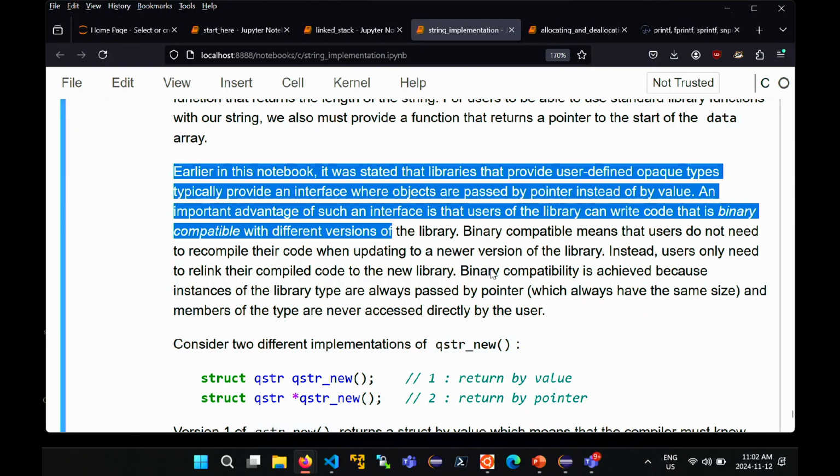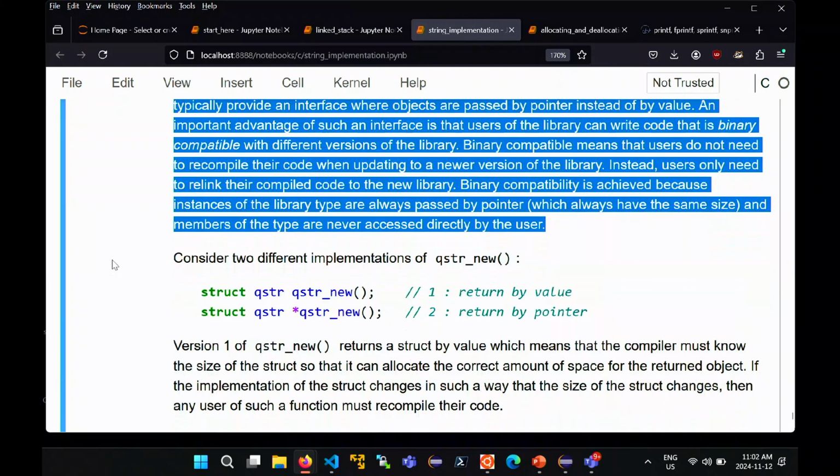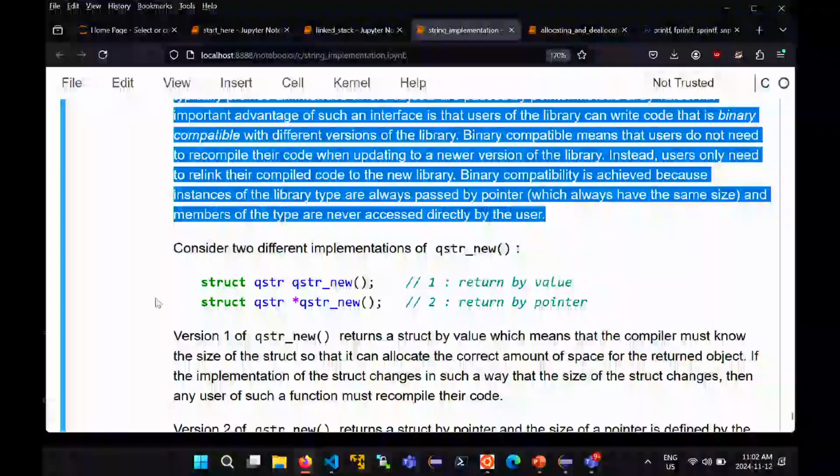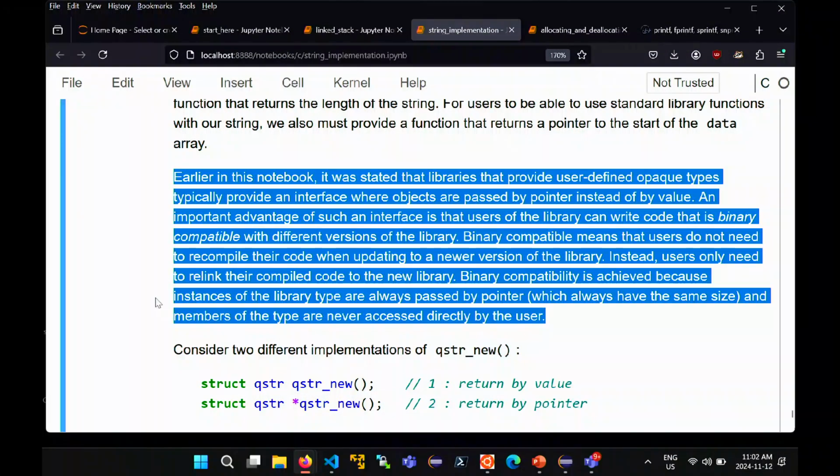Okay, so I'll leave you to read this if you're interested in it. I don't think it's important that you need to know this at this particular moment in time. All right. So any questions about what we've done with the string type? Basically, it's just an application of dynamic memory allocation, so malloc, calloc, and realloc, and using memmove and memcpy. That's all that's happening here. Any questions?